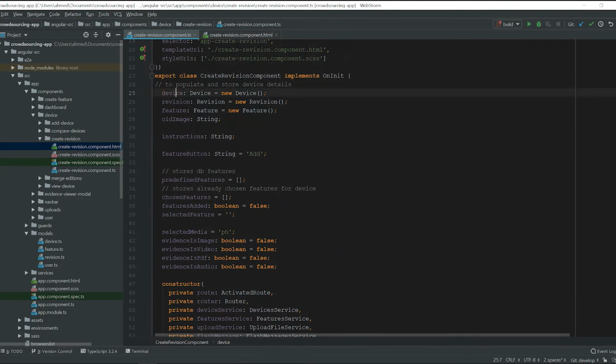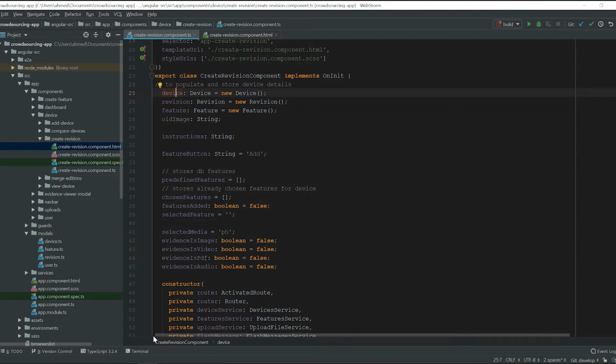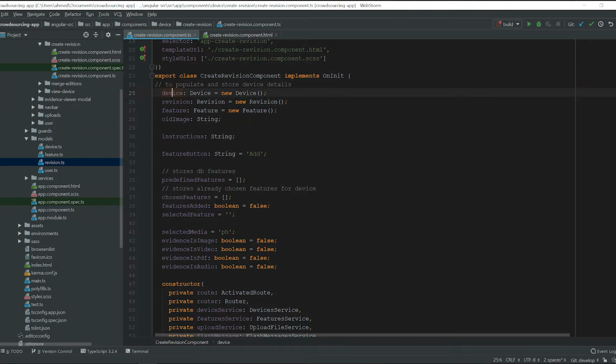You've got the device itself. That's so you can get the image, the name, and the manufacturer. Then you've got the revision, which is just the ID of the device, and the revision itself, which will store its own version of the device object.